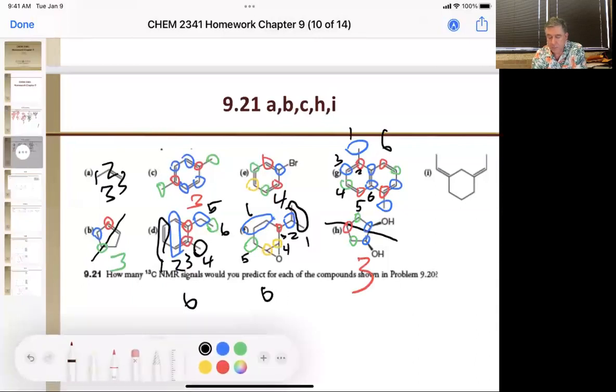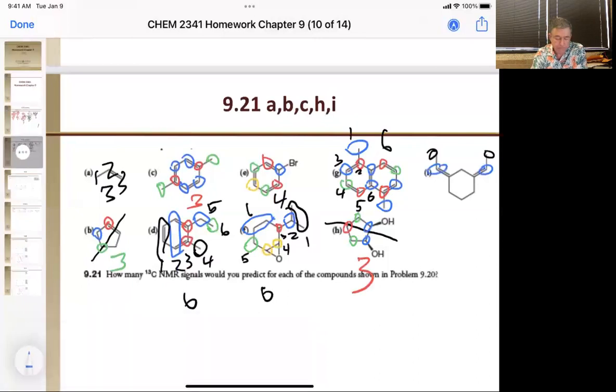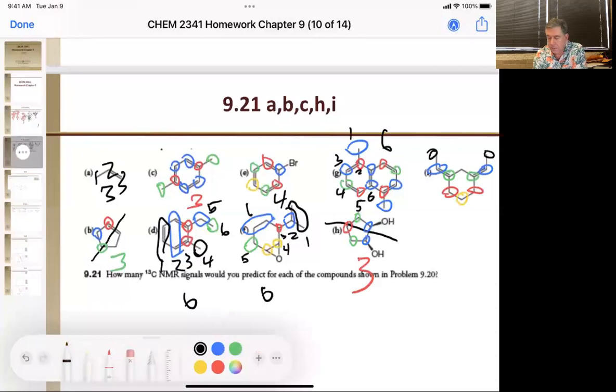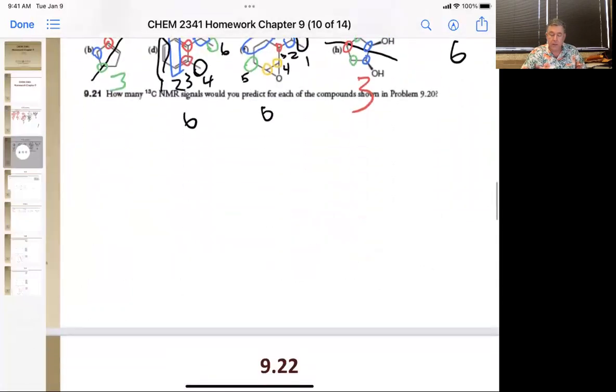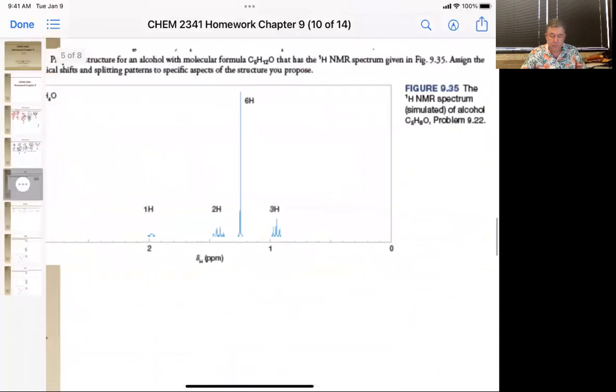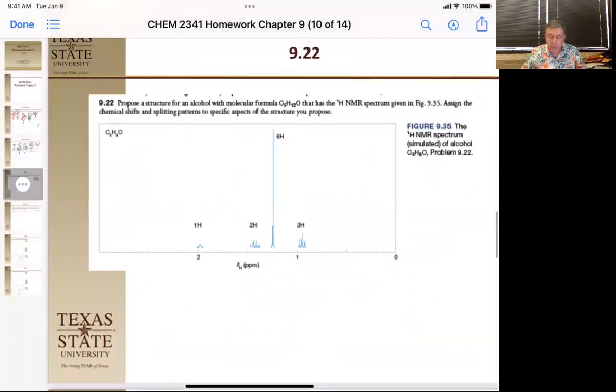Okay, so let's see. Carbon, we're going to do: those are the same. Those are the same. These are the same. These are the same, which leaves this one and that one. So we have 1, 2, 3, 4, 5, 6 carbon signatures for that one as well. Okay, so now that we can pick out the number of signals we have, let's go through and try to do some spectra. Okay, so we have just a proton NMR.